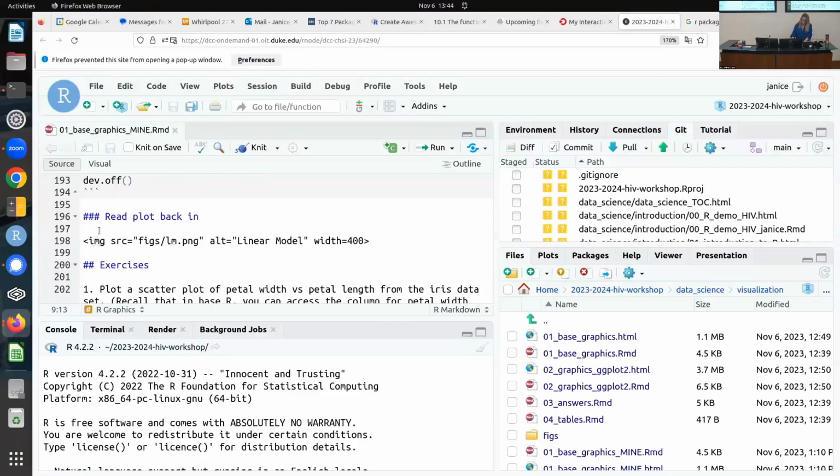This is markdown code. So to read it back in, you have to put that line into your markdown, and then you won't see it until you knit it. Another one of the frustrations I have with RStudio, our notebook.